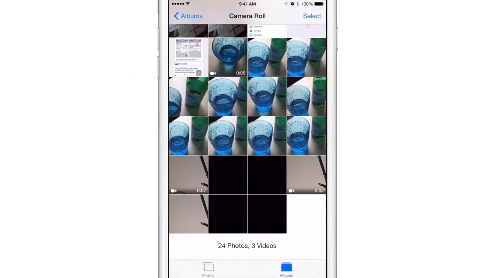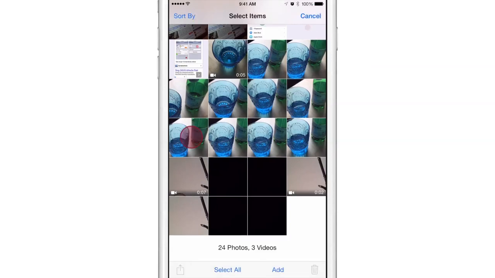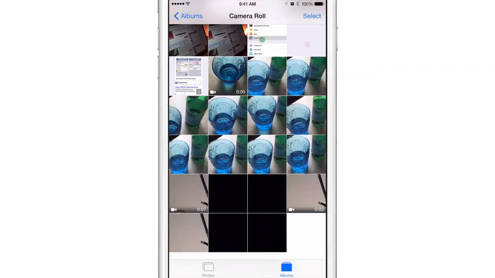Let's face it, the Stock Photos app in iOS 8 is severely lacking when it comes to simple power user features. Just to name one example, there's no way to select a range of photos in the Stock Photos app in iOS 8. So if you want to select multiple photos, you have to hit the select button, and then you have to select each and every photo that you want, even if they're adjacent to one another. There's no way to select a range of photos. With Photo Organizer 8, however, it solves this issue.